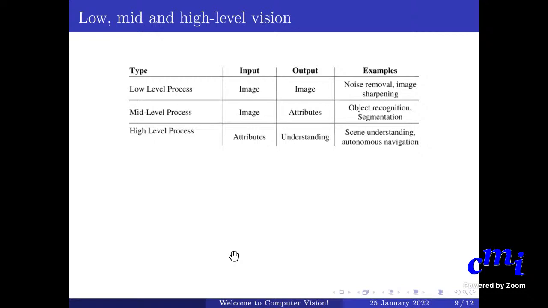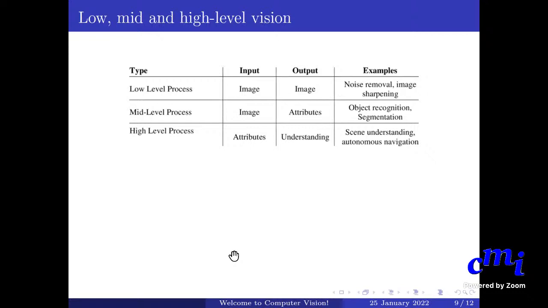These are definitely low level. Or you have filtered it in some other domain. Or you have convolved it with something. So these kinds of processes are low level processes, where your input is an image and the output is also just the image. You are not giving any information about the image.